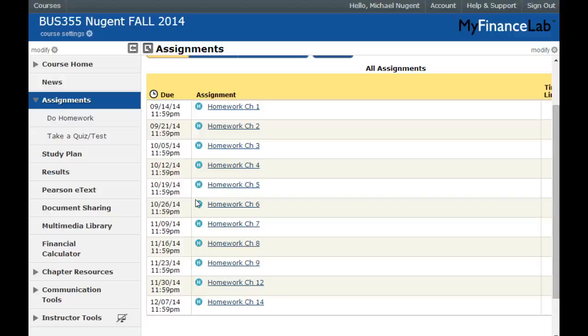The cool thing about this class is all three tests are going to be online — there's not going to be any tests in class. After experimenting with this, last semester I had some tests in class and some tests online, and found that there was really no difference in how people scored. After teaching this class online all summer, I found that tests are generally just as effective online as they are in the classroom. Actually, people do better on the in-class tests than they do on the online tests.